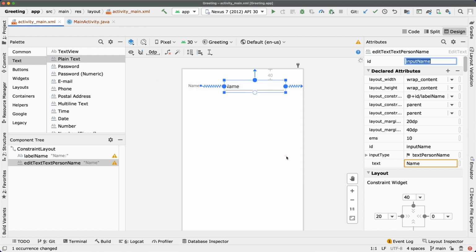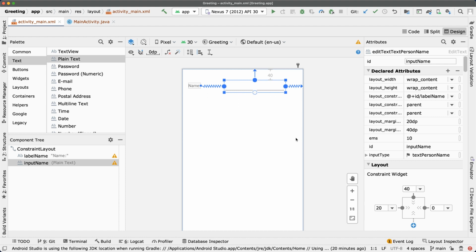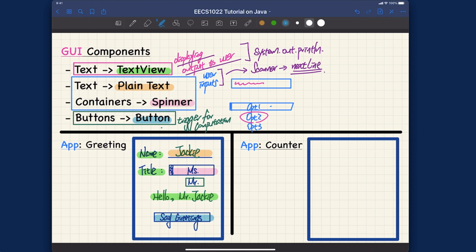So that's why I've got to say refactor. All right, and then what about, should I display any default text over here? I would say just make it blank, just make it clean, and enter. All right, that's what we got so far. Hopefully you're following. And to remind you about our design, what we have done so far was name and also the input. Since I'm trying to talk while I'm doing it, I might be quite slow, but if you do it later, you'll be much faster. So this will be our first row.